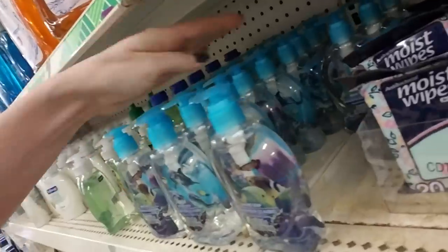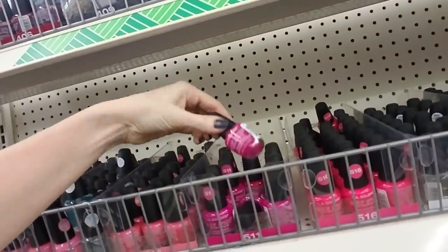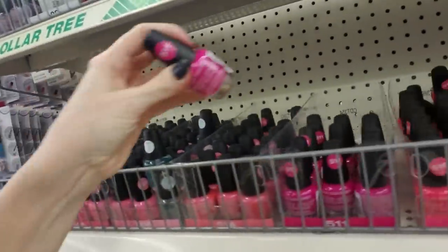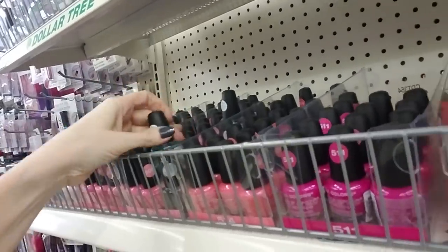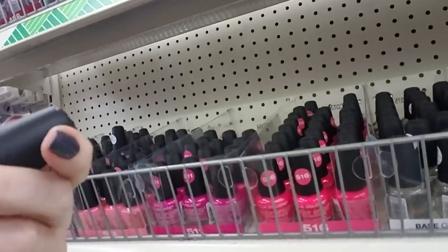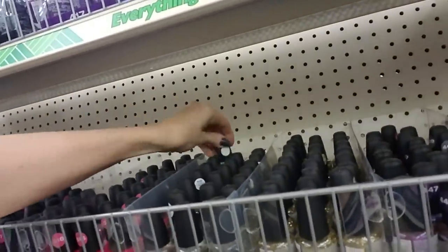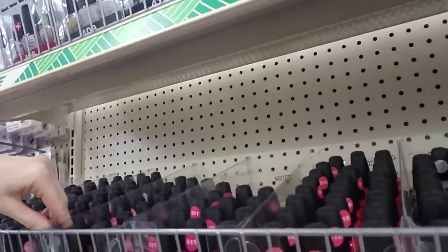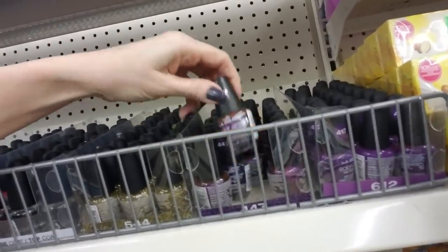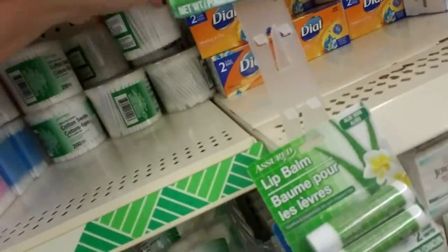Look at this pretty bottle of hand soap - it looks like it has a little fish floating in it. Of course if you've got fish floating in your hand soap... look at the nail polish! This one's pretty - it's called Electro, it's very pretty. The only complaint I have about LA Colors nail polish is that one coat is never enough, it's always kind of uneven. Oh, that one's neon - it's called Absolute, it's absolutely bright. And they have gold and purple glitter called Jewel Tone - that's pretty.